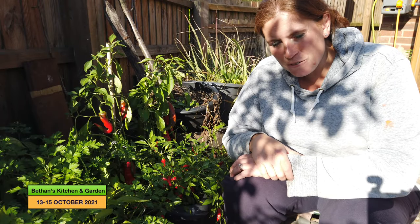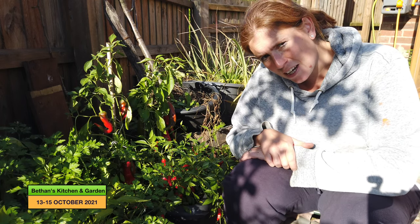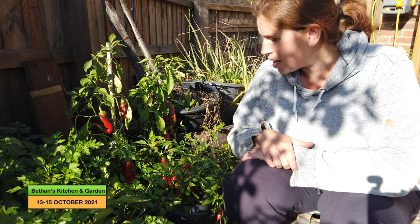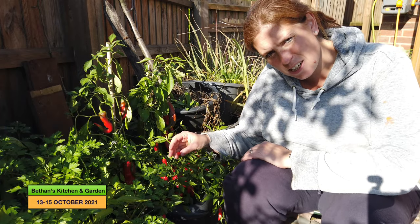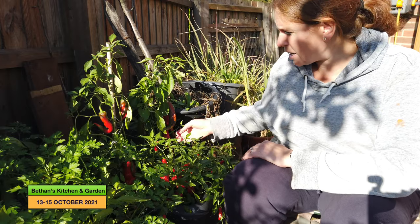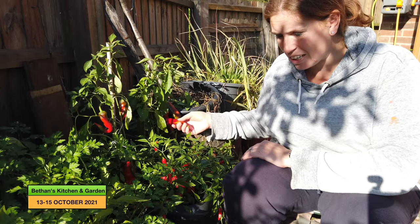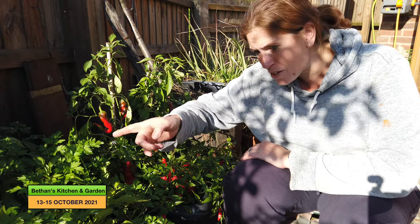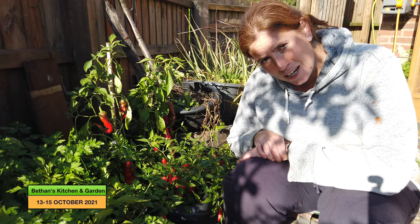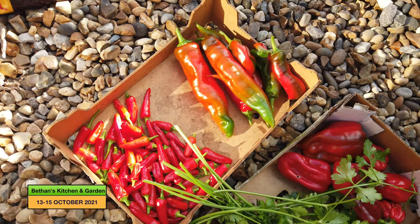So after all that shifting of compost this morning, I'm gonna sit and harvest these chilies now. I got chilies here, which got the little ones, which should be fierce, and these big ones. They haven't got much heat in them actually, but that's kind of how I like it. And then I got some red peppers over there. So I'll show you the harvest when I'm done. Here is the chilli harvest.